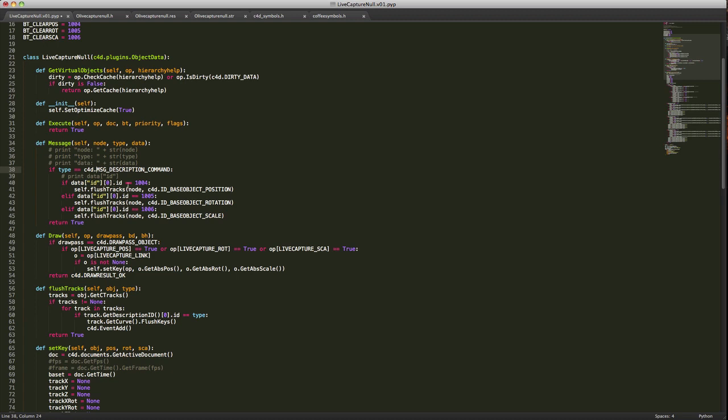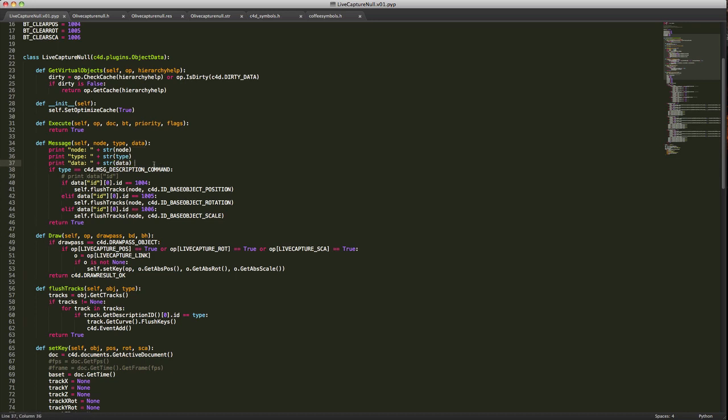Now this here looks a bit convoluted, I have to admit. To give you a better idea what kind of messages are flowing back and forth here, I've put some debug messages in here. So let's just do this for a test. Note that I put the str, also string command, in front of all of these, because otherwise Python will complain that it's concatenating a string type and a non-string type. So string is just taking a string representation of this data here and adds it to this here.